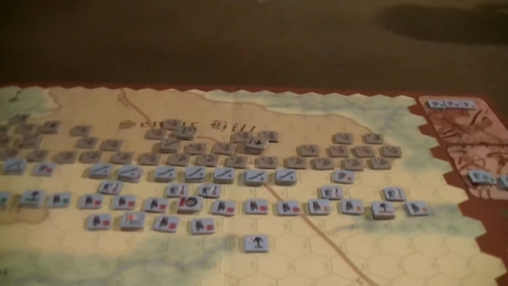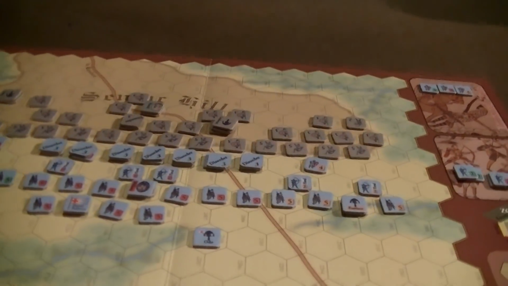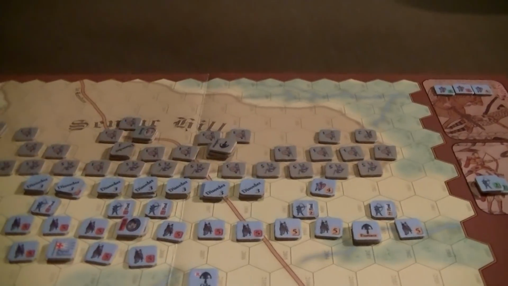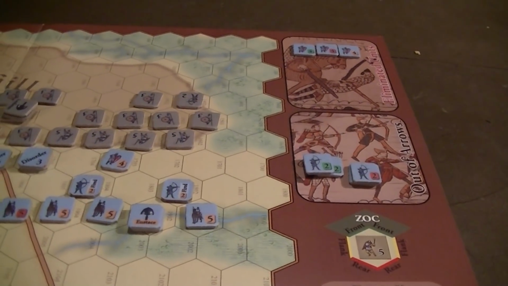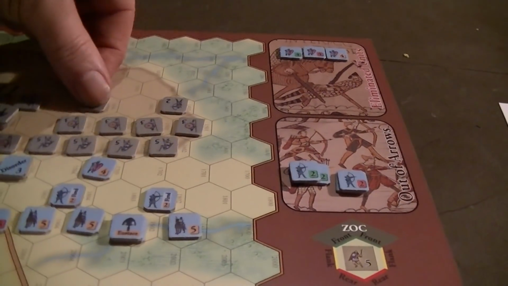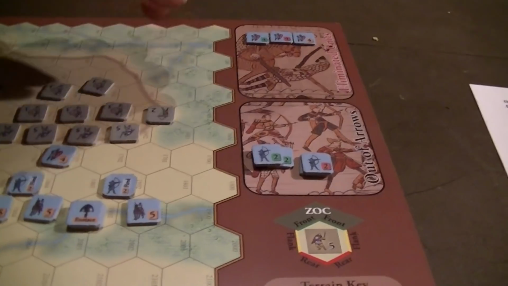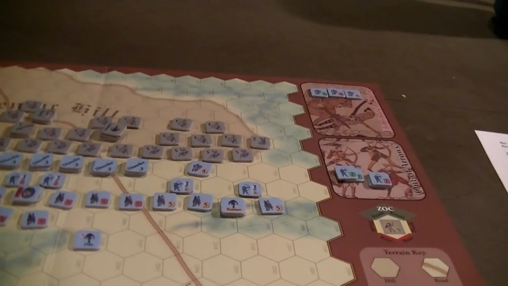All the Norman archers have already fired, so they don't get to, I forgot to flip them over, but I did it now. They don't get a defensive fire phase. Let me just think over here. Is there something I want to do there? There might be. If I do a little dance here, I can get an archer there and help anchor this line into place a little better.